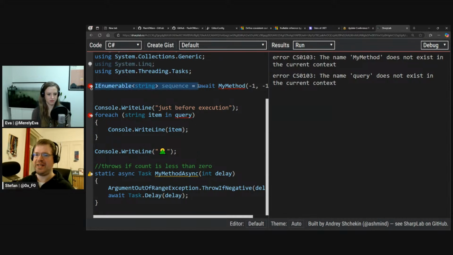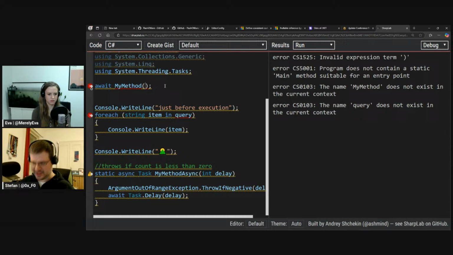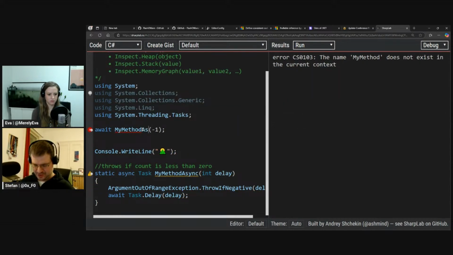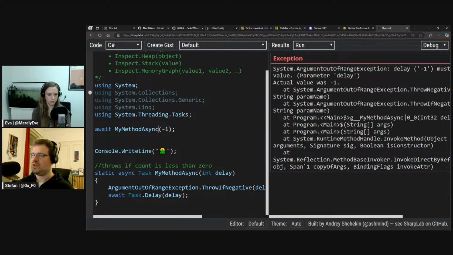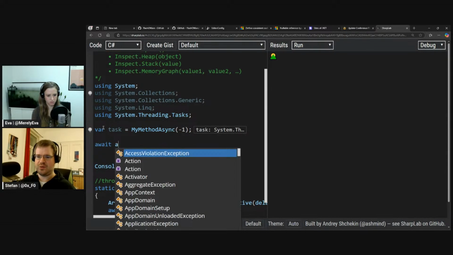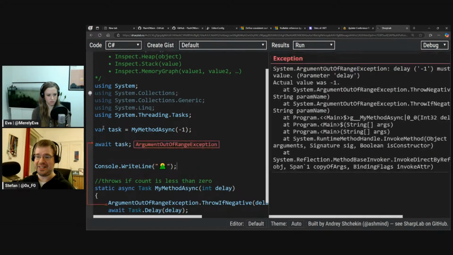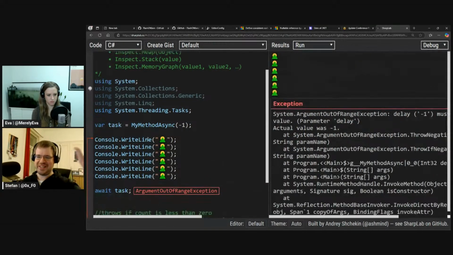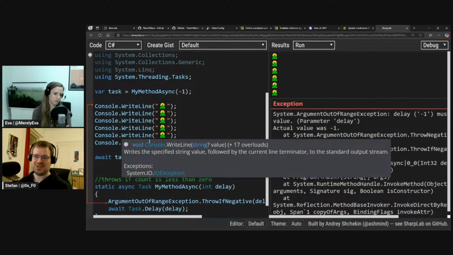If I am awaiting this method immediately, let's say I'm passing here -1, my method async, well, we get the argument exception, all is good. But what if we were to store this task in a variable and then await it later? And maybe again, we do a lot of work in between, and then very late we do this await.